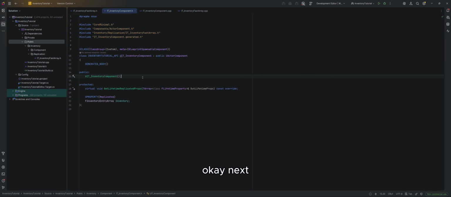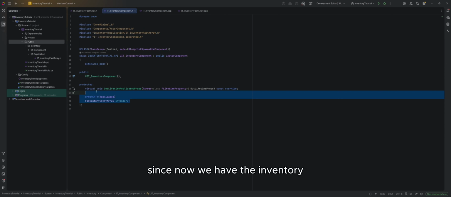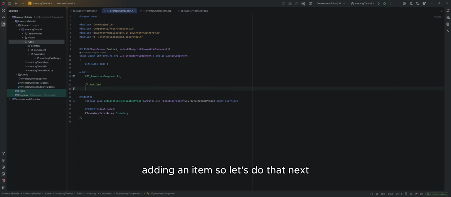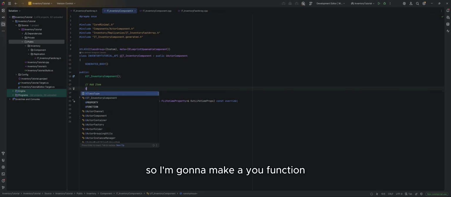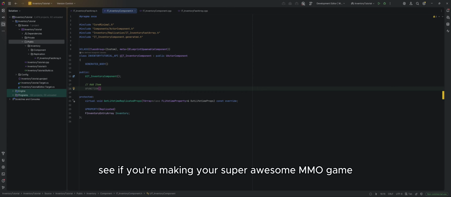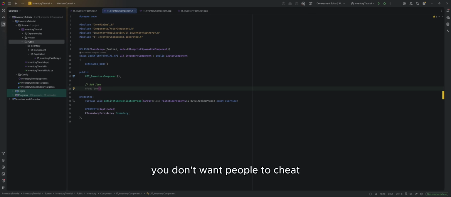Okay, next, since now we have the inventory, we can do stuff to the inventory, like adding an item. So let's do that next. So I'm going to make a U function, a function to add an item. But now we have to think about this. We can't just add an item to the inventory. See, if you're making your super awesome MMO game, you don't want people to cheat.